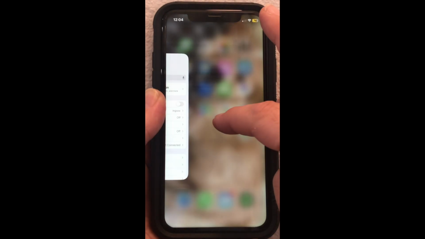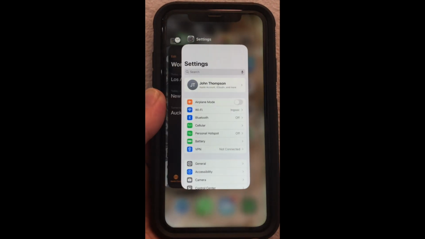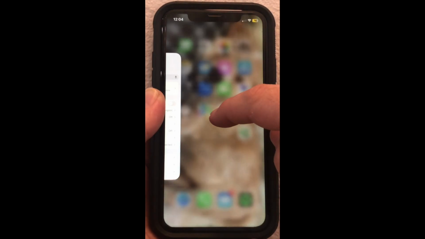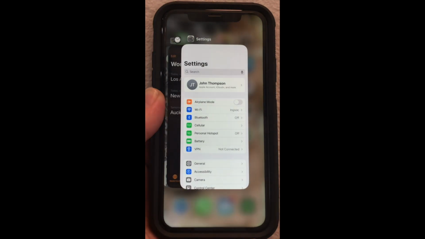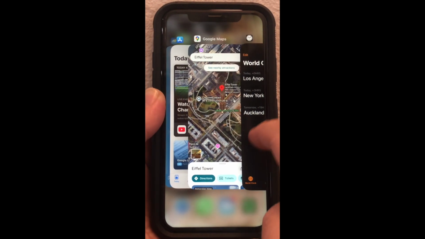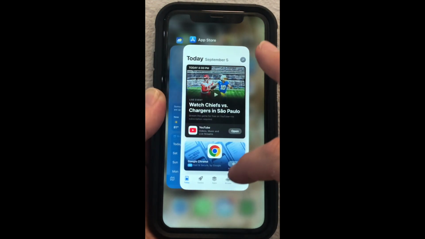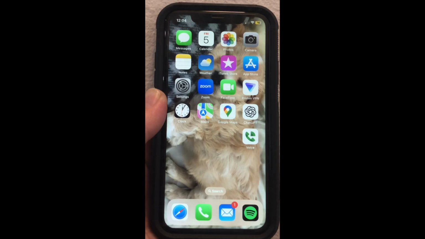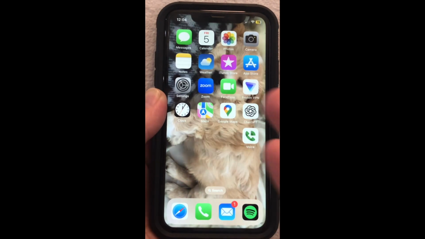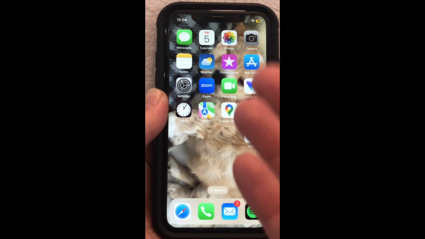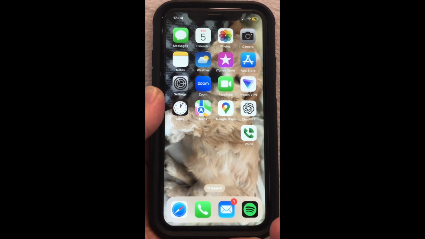You just pull up from the very bottom of the screen, and that will open any apps you have open right now. Again, just from the very bottom of the screen, pull up, hold up, and then you'll see all apps. To close any of these apps, just flick them up, straight up, one by one, and you'll see them disappear. And now, if I hold up, there are no open apps. When you're not using apps, it's a good idea to close them because otherwise they are taking up some of your device's processing power and some of the battery. So unless you're using them, it's good practice to close them.